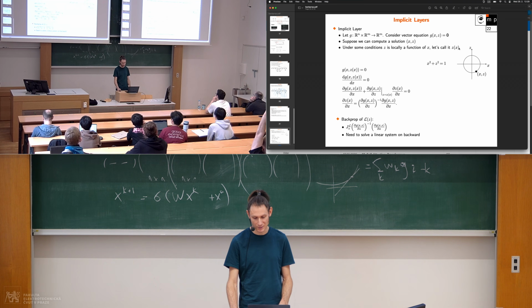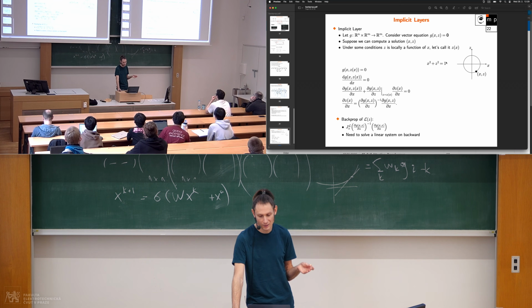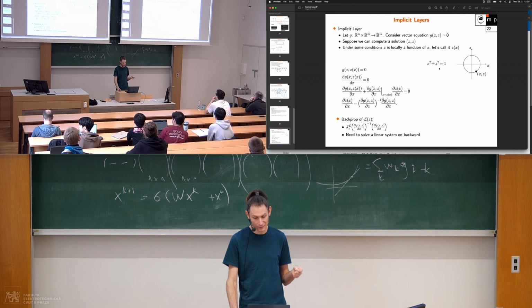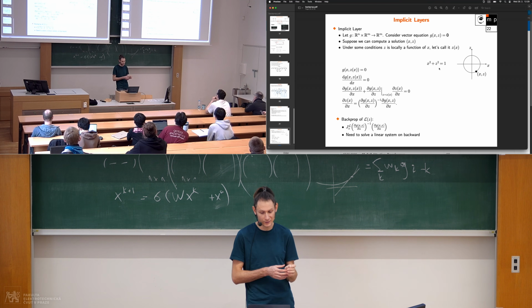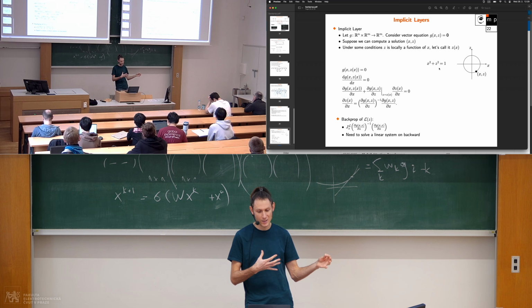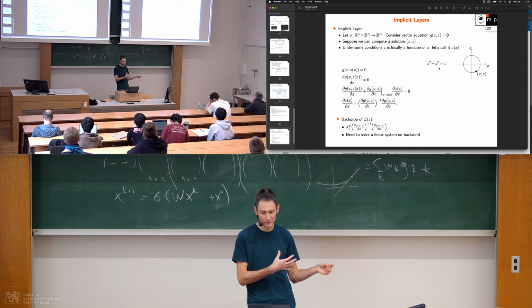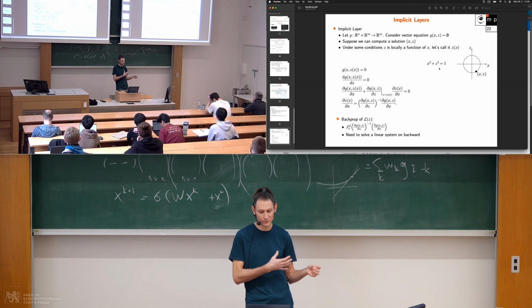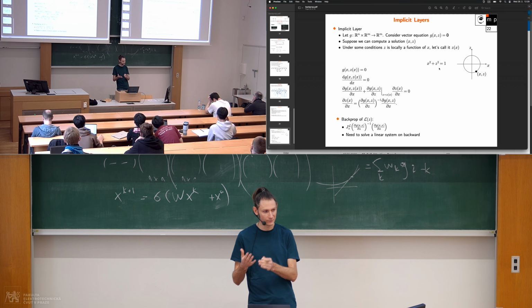What it means, so this is an example for this equation, x squared plus z squared equals 1. This is an implicit definition of what z is. And we can solve it for z if you like. In this case, we even have an analytic solution with the two roots. But if it is a more complex equation, like a higher order polynomial or system of polynomials, you might have an algorithm, but you will not have an analytic formula for the solution.